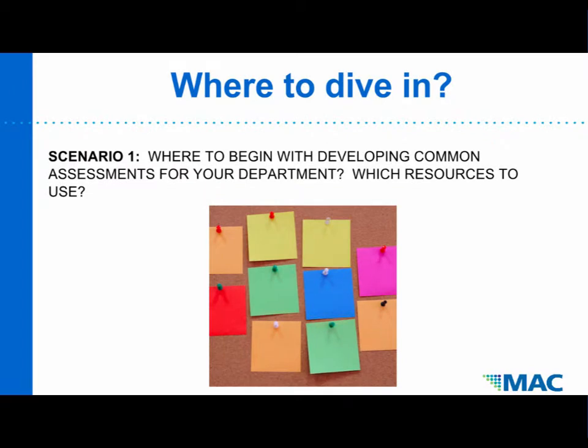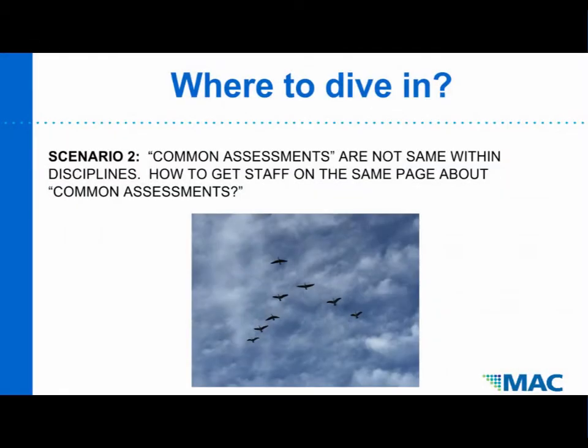Where to dive in with scenario number 1. Let's say you're considering common assessments for your English Language Arts department. Your district has a common writing prompt that students are required to participate in at each grade level, but other assessment items have not been discussed or agreed to by your group. So where do you begin with your English department?